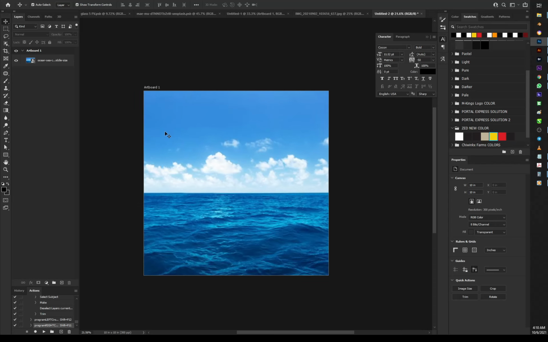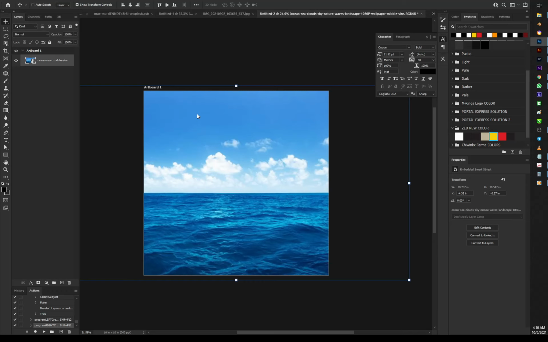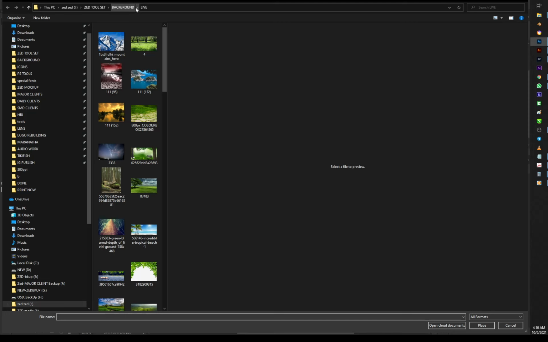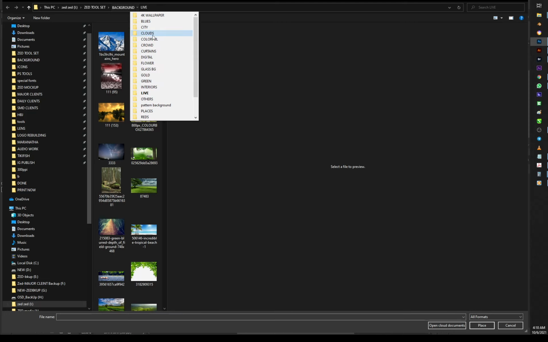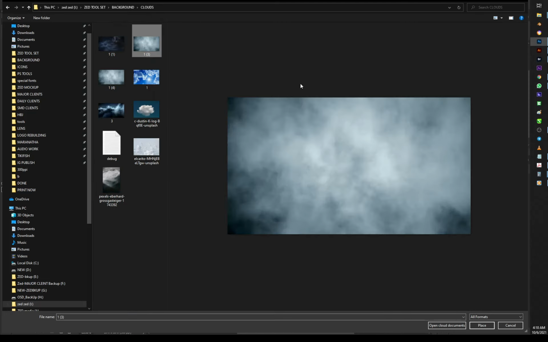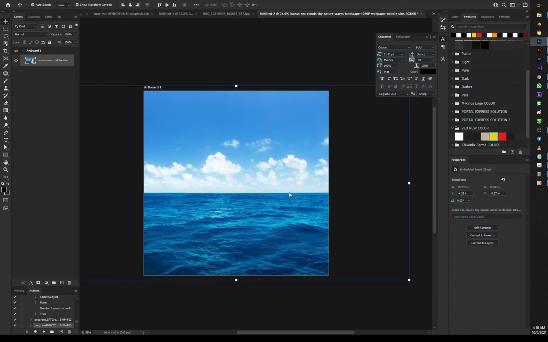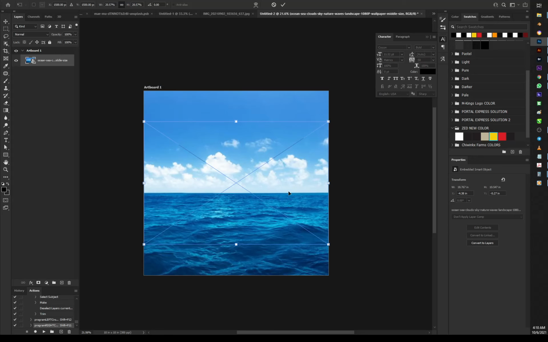So I said I would change the cloud, so I'll go and get cloud. I import again. Get the cloud. We'll work on the clouds. Go to clouds. I have a collection of clouds. I used to like this one a lot. It may be too sharp, but let me just take this one first. I'm gonna put it inside.